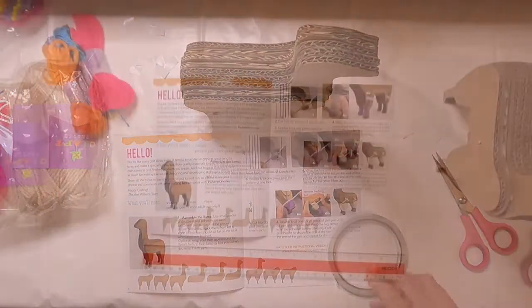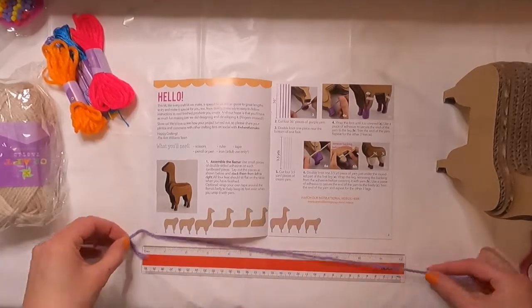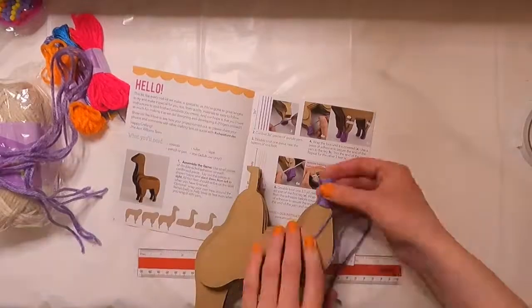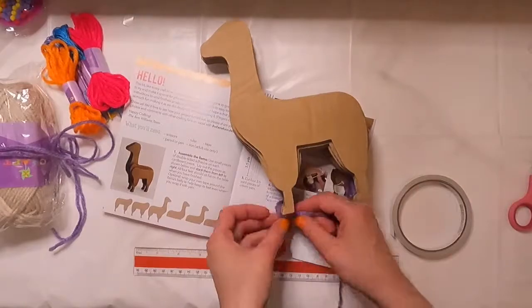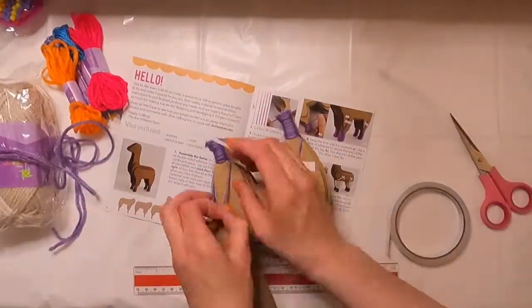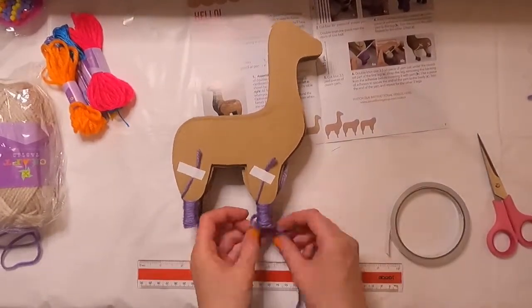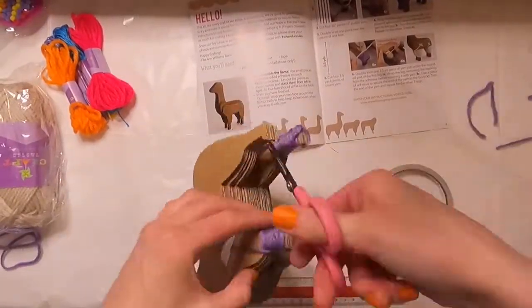My only thing is everything is in yards, so using the ruler was helpful but you still had to measure out quite a bit of yarn each time. It's actually not until step 10 that you're done wrapping the yarn, so I'm going to speed through this as much as possible since it's very repetitive and really just has to do with cutting the right size yarn and wrapping it around the form.